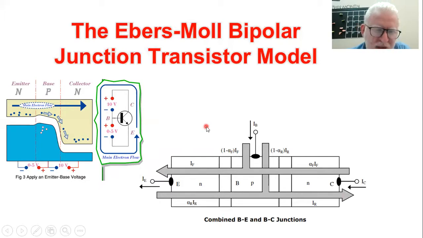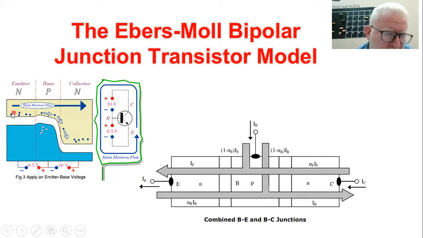So let's start with this configuration, and let's use this configuration to describe. Of course, some of these arrows are very straightforward. For example, whenever you are in the active mode, we agree together that electrons will move from the emitter to the collector through the base. This movement happens because this is a forward bias and this is a reverse bias, so electrons will move in this direction.